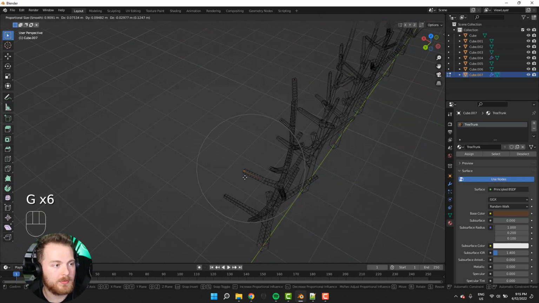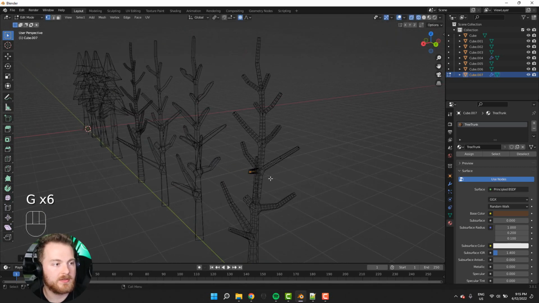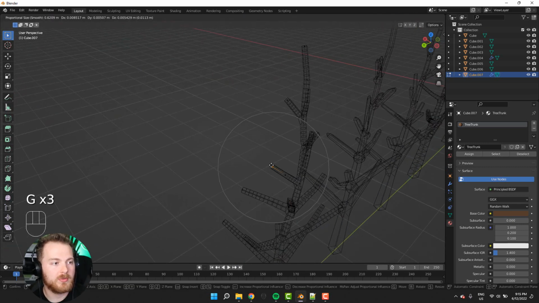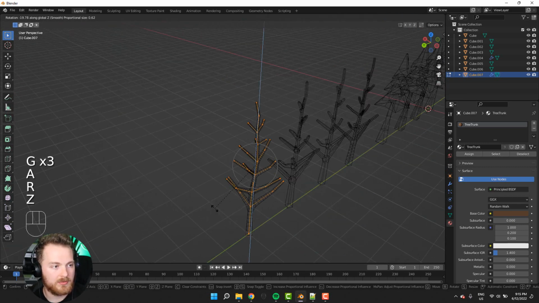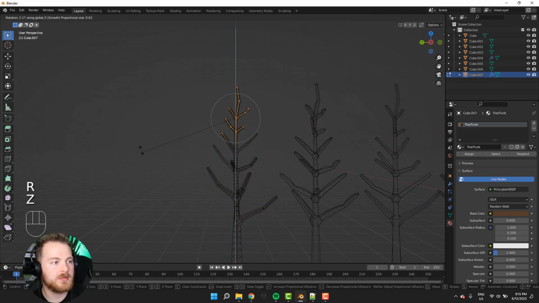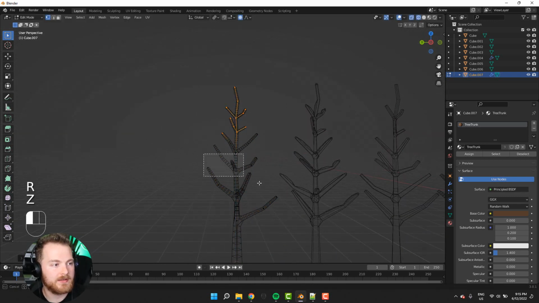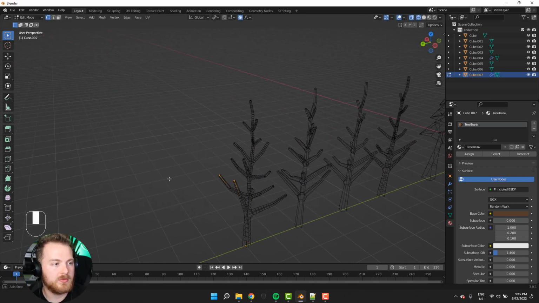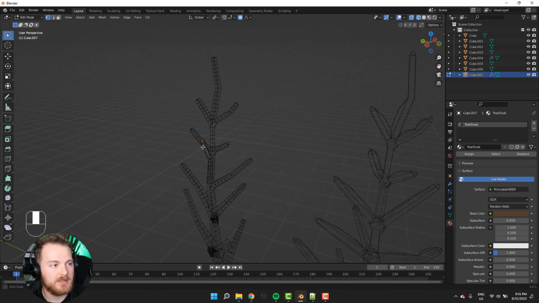Now, with proportional editing, you can make it smaller, bigger, using the scroll wheel. So then maybe rotate everything, then select this part and rotate it, then select this part, rotate it. You get it, probably, just so it doesn't look the same.